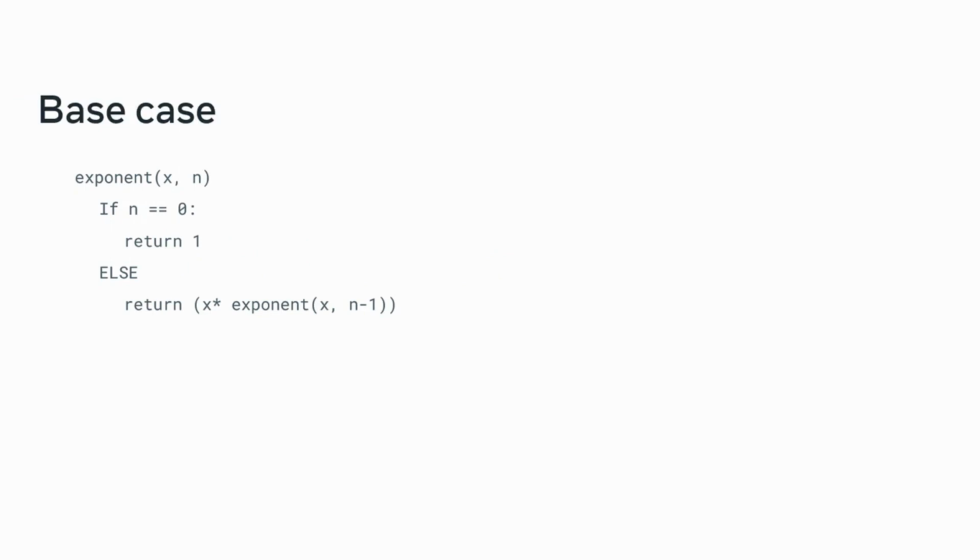Line 1 outlines a function that will take two arguments, x and n. The base case is if n equals 0. In this instance, the program will terminate. Line 4 is the second part of the conditional statement. If a termination point has not been reached, call the function again with a reduced structure.